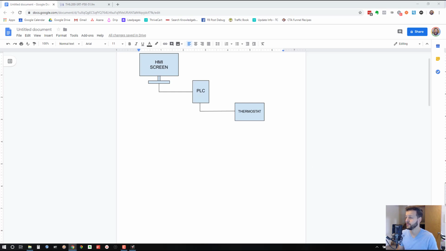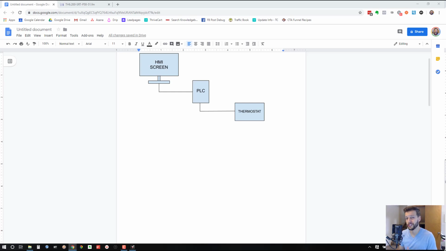So in our example, we said that we want to read the room temperature from the thermostat and whether the thermostat is calling for heat. So if the temperature gets to a certain level and the set point is set such that it wants to turn on the heater, then we want to know if the thermostat is doing that. We also want to send a signal to the thermostat once a day to turn on a fan that it controls for 1 hour. So we're not going to get to that one right now, but that's another command we could send to the thermostat. So we're going to read something from it, the room temperature, and then we're going to send something to it, particularly a command to turn on a fan to circulate air in the room.